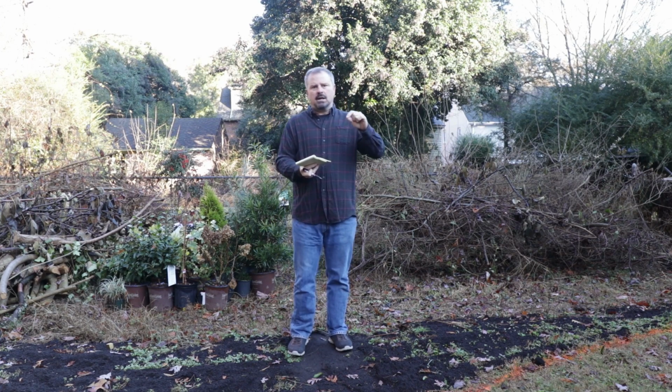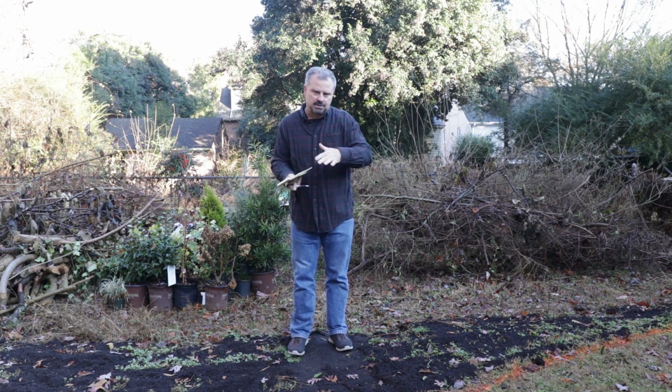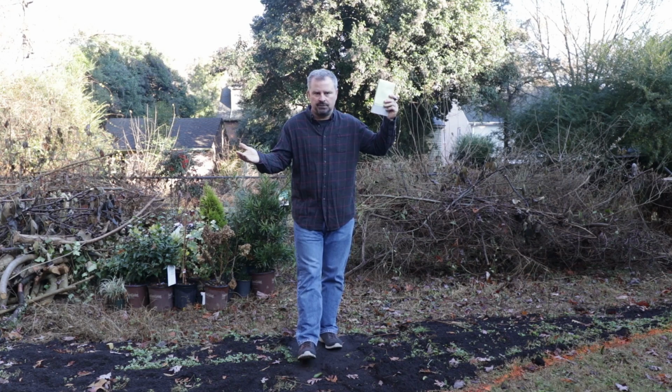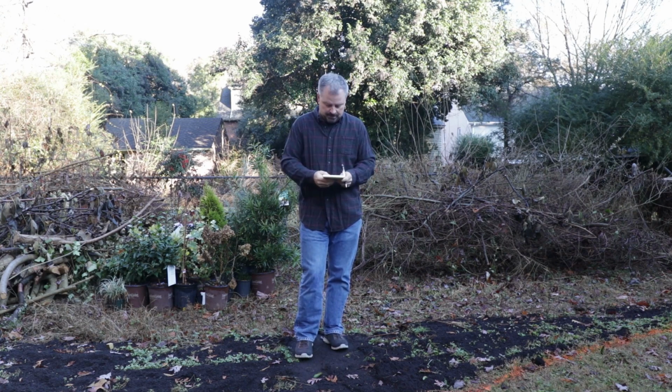And we should have both of them on the tag, and we should know not only that I live in zone 7B, but I should also know the sunset zone that I live in, which is something like 21, I can't remember. If we have both of those on the tag, you would see that some of those conifers that say they grow down to zone 9 really just grow on the west coast where it's cooler. And so I'll shoot a video on that, the horticultural zones versus the Sunset zones. So basically it takes into account not only cold, but also hot. Obviously, the plants are outside 12 months of the year, not just in the wintertime. So at some point you'll see that video, but yes, the sunset zones are about heat tolerance of plants rather than cold.